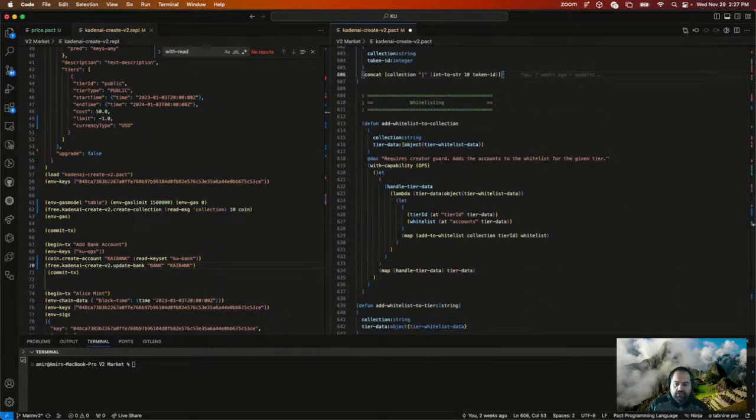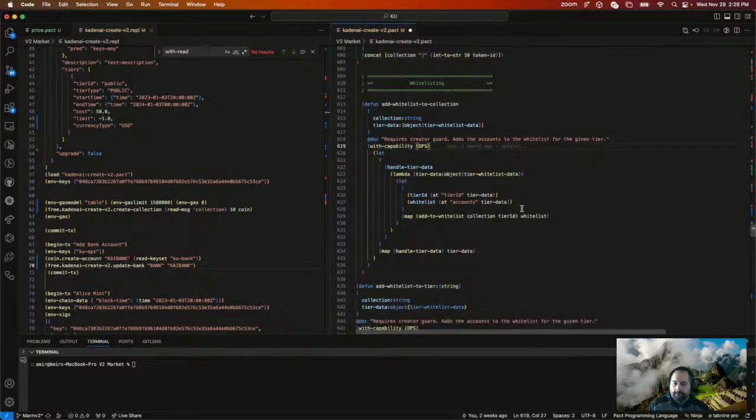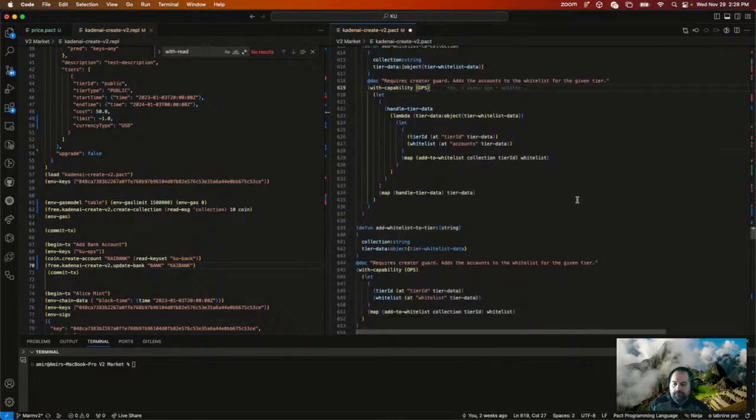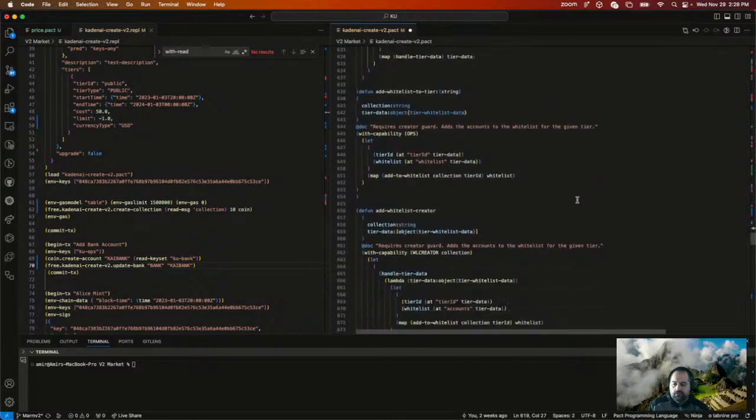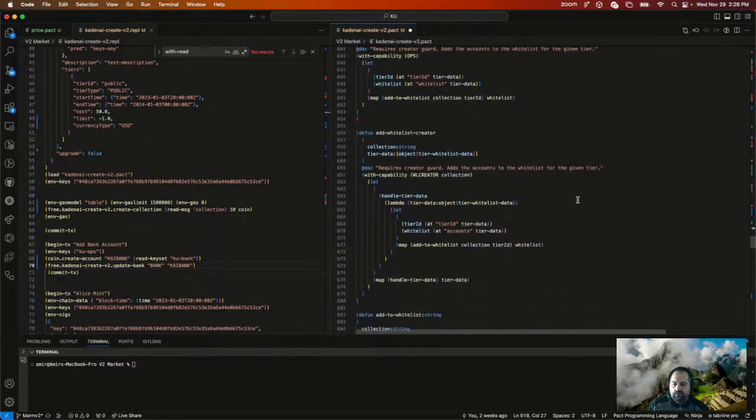So add whitelist to collection. Did I change this? Requires creator guard. Add.